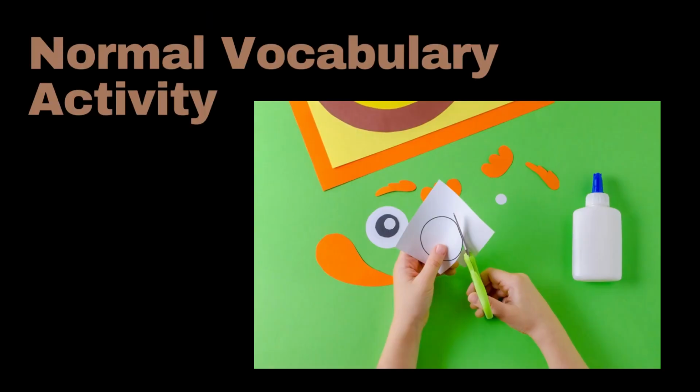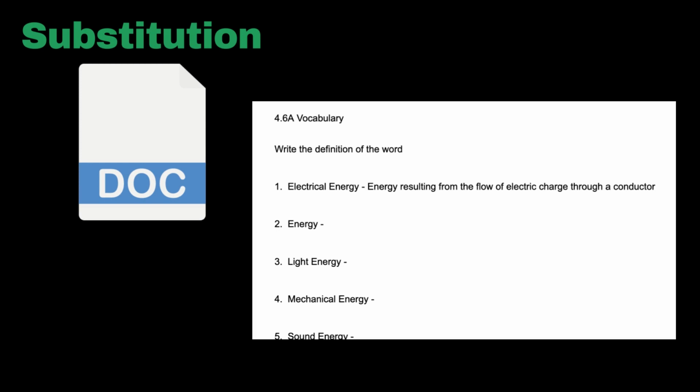A real world example of this I have done in my classroom is science vocabulary. Usually, we would have a separate paper or a cut and glue for our journal where the students had to complete some task similar to drawing a picture that was compatible with the word and definition, or copying a word and definition that went along with the image. I start with using a Google Doc with the words pre typed on the doc. This document is sent out through Google Classroom, so each student has their own copy. I give them the definitions on paper, so they must physically type them on the computer. That step alone is the substitution in our framework.